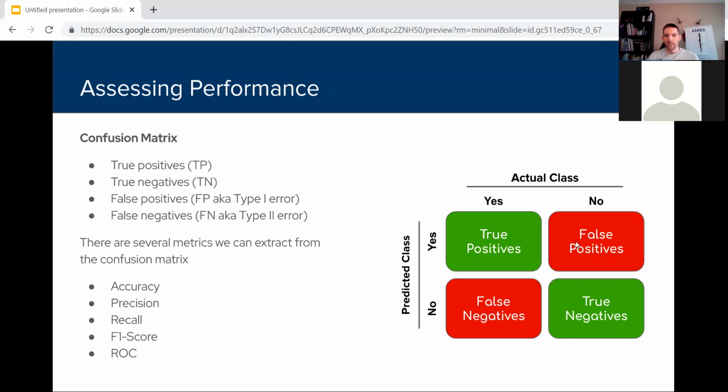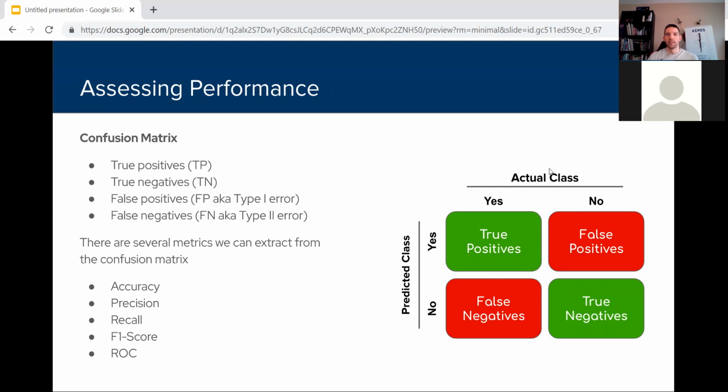So this is a confusion matrix. What it's showing is the true positives and the true negatives compared to the false positives and false negatives. At the top here, we have your actual class.